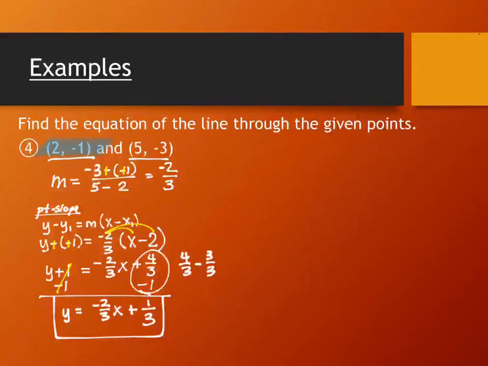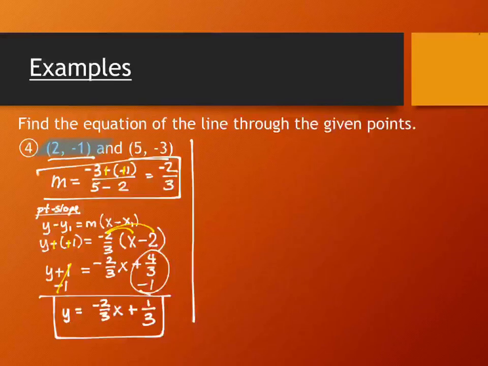That's pretty common. Okay, I want to show you one other way, but first, Damaris, do you have a question on this one? Yep, there is another way. So let me cut this off for just a moment. The other way still involves us finding the slope, so this part would be the same, okay? We still have to find the slope. But you could actually use the equation y equals mx plus b directly instead of finding it at the very end. Let me show you what I mean by that.